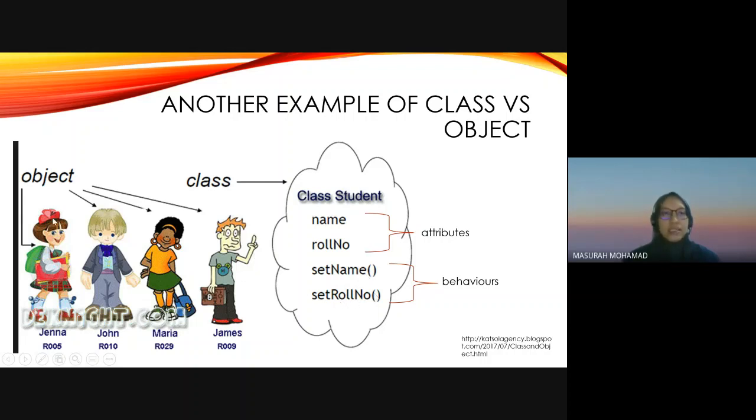All these students, Jenna, John, Maria, and James, are represented as objects. Why are they represented as objects? Because they have their own values of attribute and also behavior.